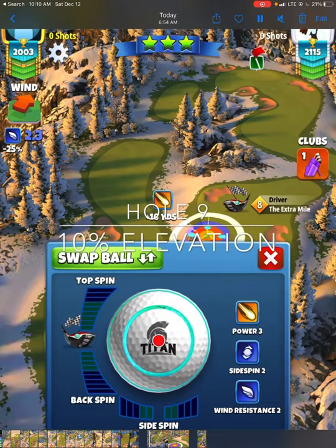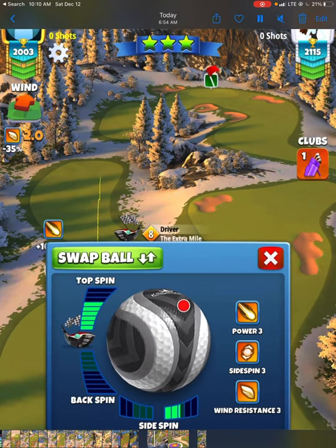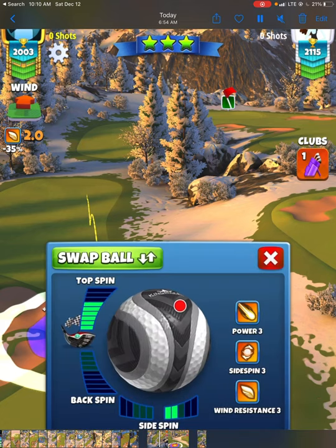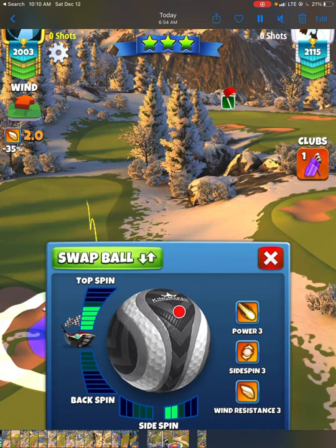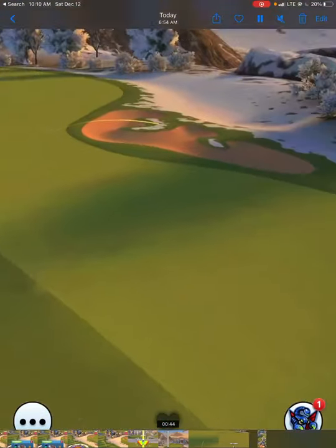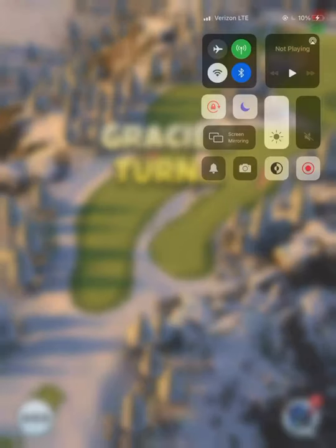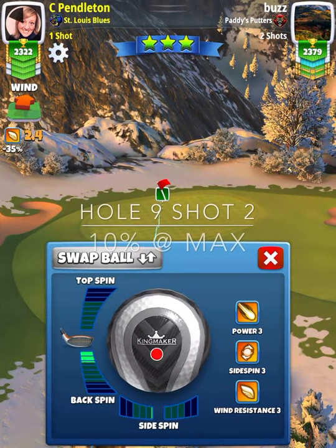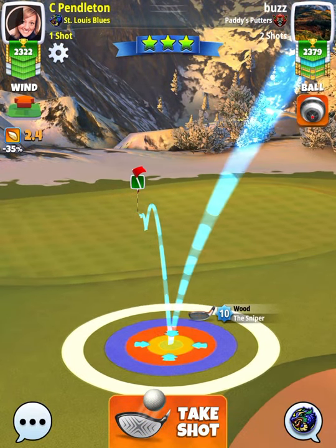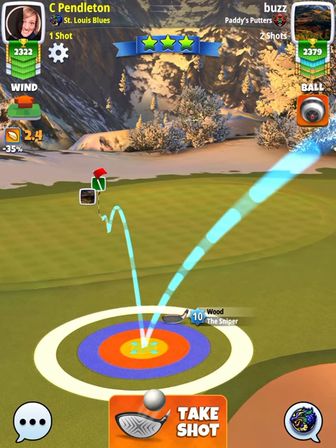Hole number 9 — I'm using a kingmaker in tailwind to reduce wind as much as possible when going for the albatross. In tailwind on this hole, either a Titan or kingmaker gets the ball down the fairway fine. Be careful on your topspin — I take one bar of topspin off and use no overpower, because the worst thing is hitting the ball too far and rolling into the rough. You could still eagle from there, but the albatross gets very difficult. Shot number 2 for the albatross is at 10%, between mid and max, straight up with five and a half bars of backspin. This hole always requires a lot of backspin for good ball control, and we do pick up the albatross.